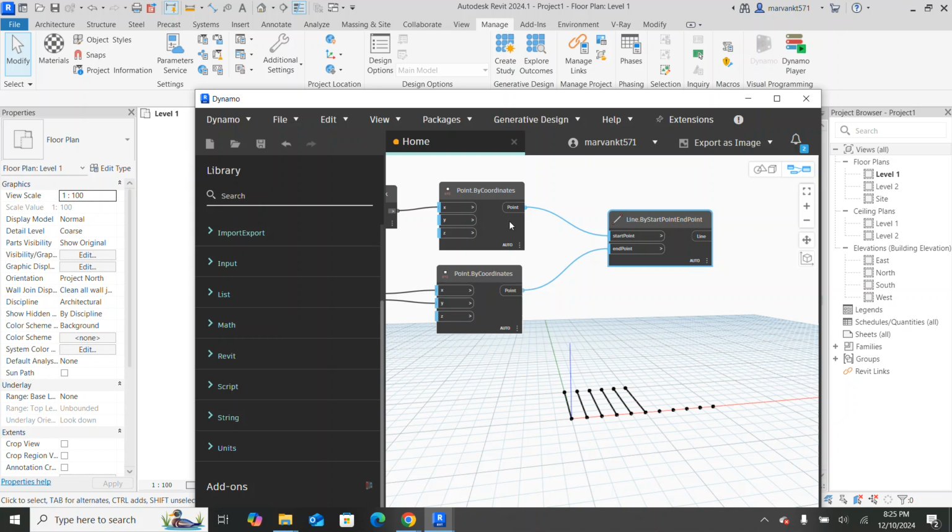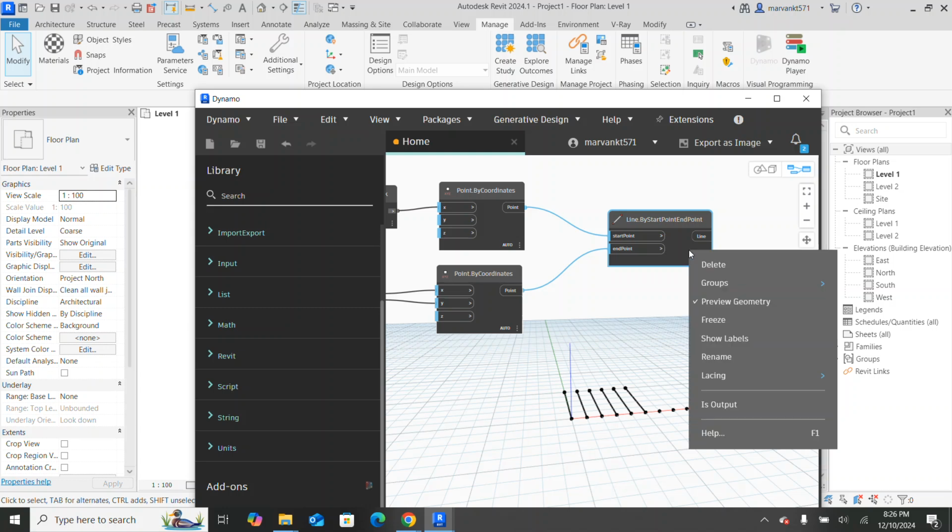Because here I have 10 points. You can see that I have actually 11 points, 0 to 10, 11 points I have. And here 0 to 5 I have 6 points. So it's connected one by one, but the last 5 points are not connected with anything because we don't have the corresponding point over here. But you can do something over there which is called the lacing method.